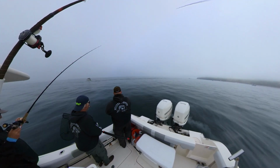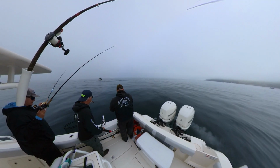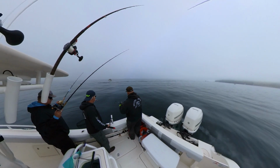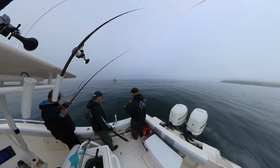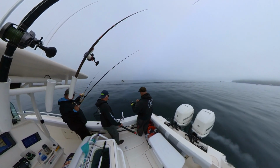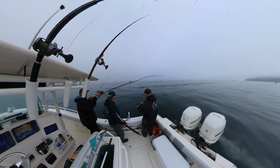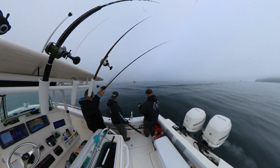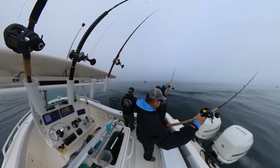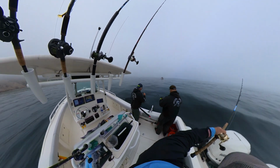This is one of the better fish that I've caught in a very long time. I've caught some big halibut but never weighed any before. So this one I'd consider my personal best, because it was the official one I weighed, and it went right around 25.5, 25.6. It was a solid fish. We got it to gaff, had a little bloody deck. It was really fun, and we just started to concentrate on that halibut bite.